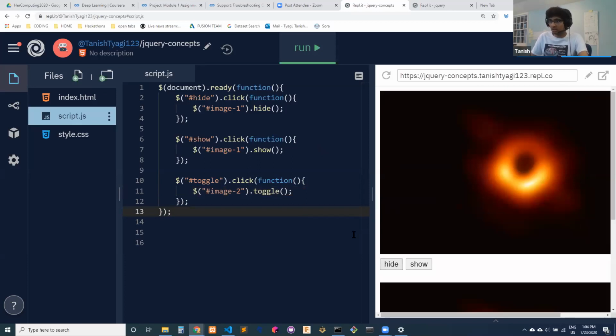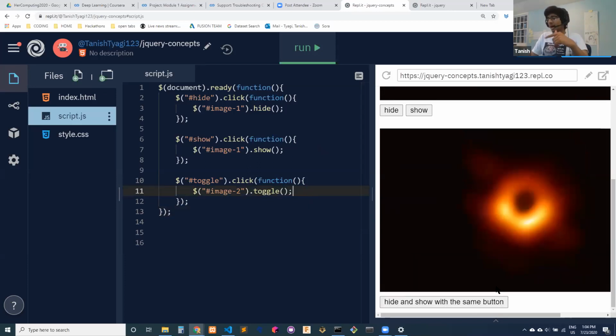Okay. So, Arjun, you wanted the button to say show when the image was hidden and hide when the image was shown, right? Was that what you were thinking? My REPL is not working. I refreshed it, it's still not working. Is it just saying Replit crashed or what's it saying?